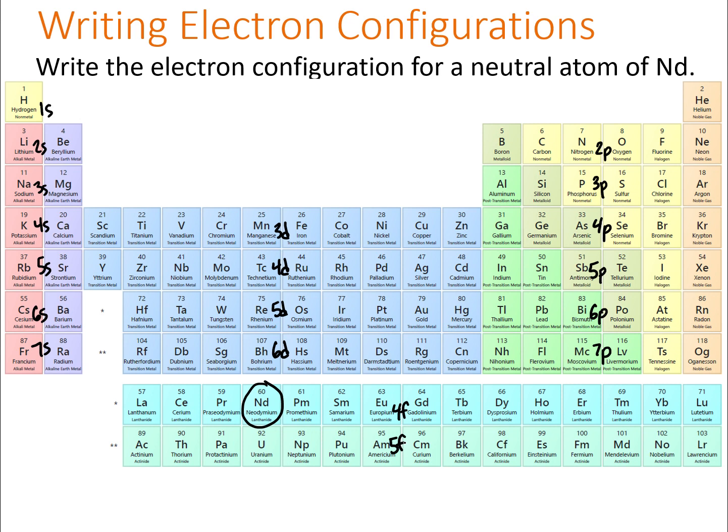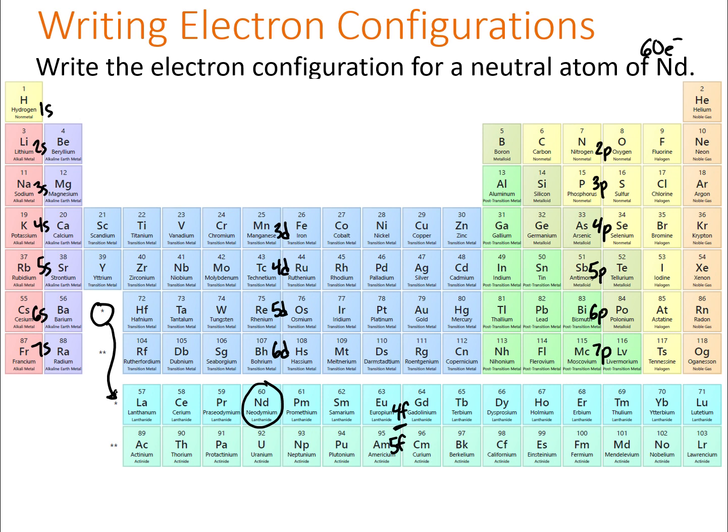Now, neodymium is way down there in the F block. It's going to have 60 electrons in that neutral atom. Everything that comes before 4F on that order of increasing energy for the sublevels is going to be full. And this is one of the elements that falls in this weird section underneath the periodic table. So don't forget that when you're doing this type for your homework or for the exam.